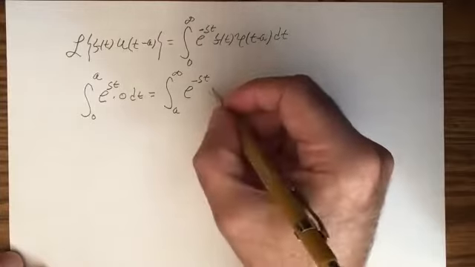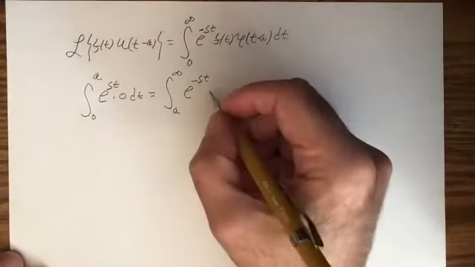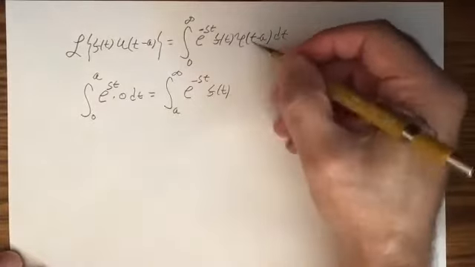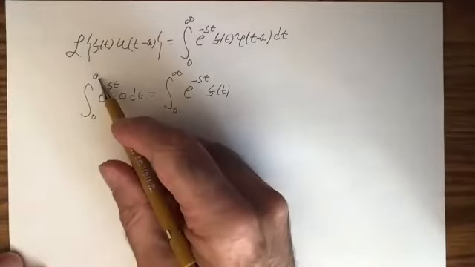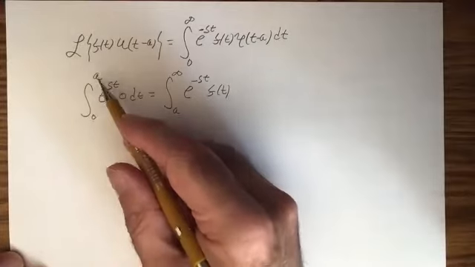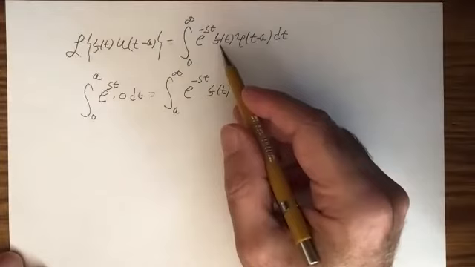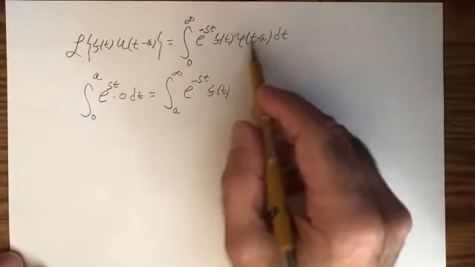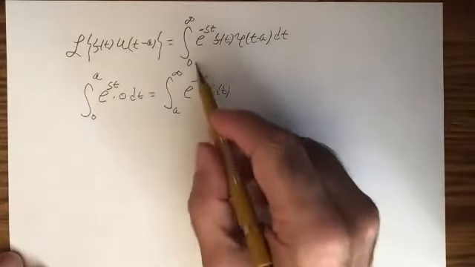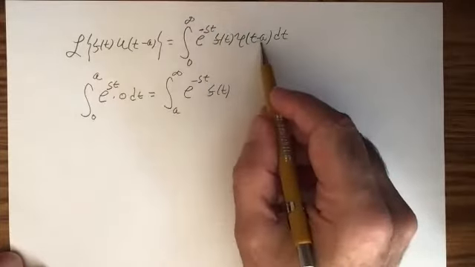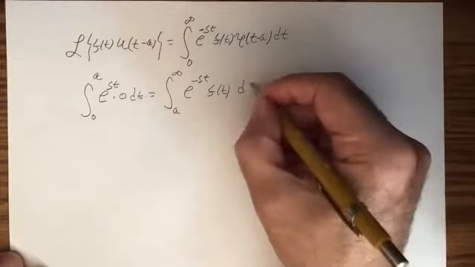And now this is just 1, right? I'm sorry. You understand what I'm doing here? This is from 0. I think it's a little bit different in my notes. This is from 0 to a, but it's the same thing. 0 to a, you know, this is 0. And then from a to infinity, right? Because I got the a here, this is 1. Okay.